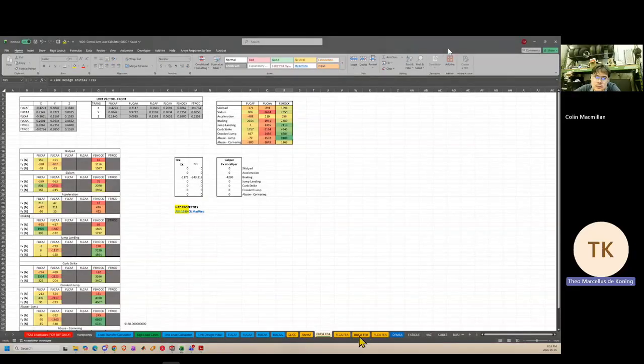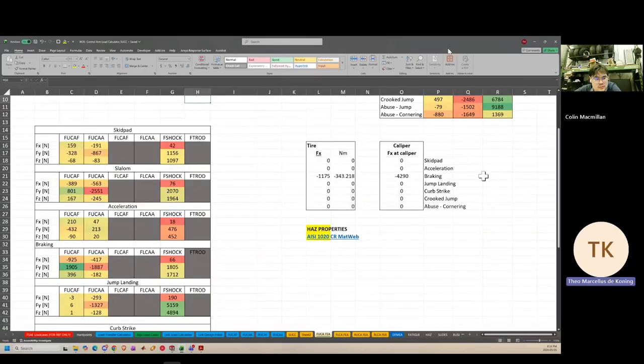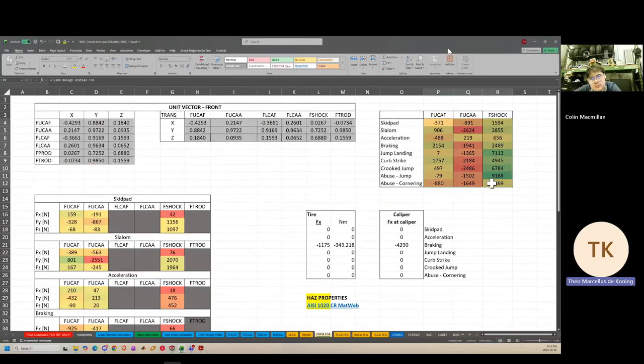So that's what these 4 sheets do. Oh, I see. Okay. So basically, this is a recap of the magnitudes. Mm-hmm. And then we get our unit vectors for each of these.